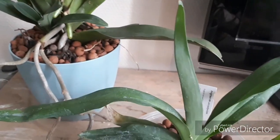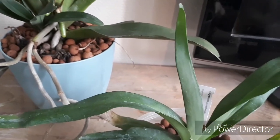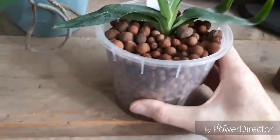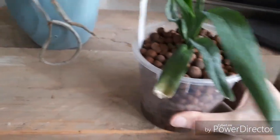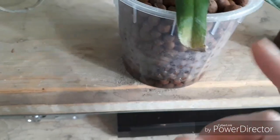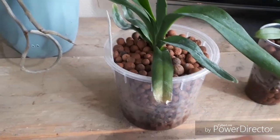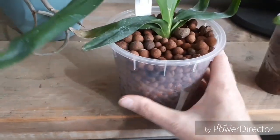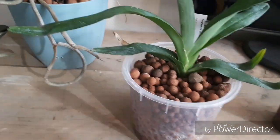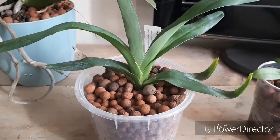I have it on my south facing windowsill. It gets about 2 or 3 hours of direct sunshine, but it is suffering a bit from the dry air. This tip is really, really dry, and the way I have it on my windowsill, this leaf tip is growing just above my central heating, so there's really a draft of warm, dry air. So I think it's because of that that the leaf is that dry. So this is the Angraecum sesquipedale.